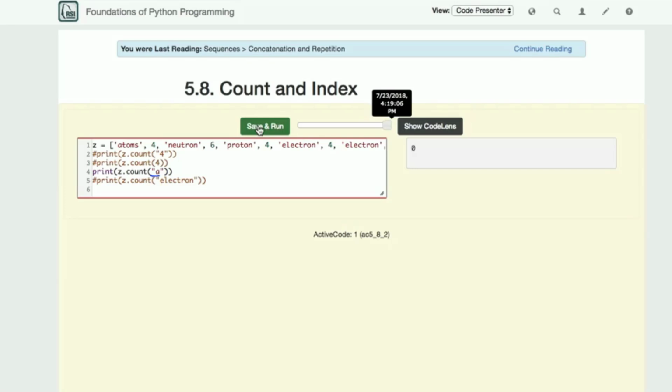Now, why is that? Well, when we call z.count the character A, what we're looking for are items in Z where the item itself is the string A. So the fact that A just happens to be a character in this larger string doesn't matter to Python. What Python would care about is, is the value actually the string A? So if I had one item here that was the string A, then I would get count 1. But because this instead is the string atoms, then I get 0 when I look for the number of A's.